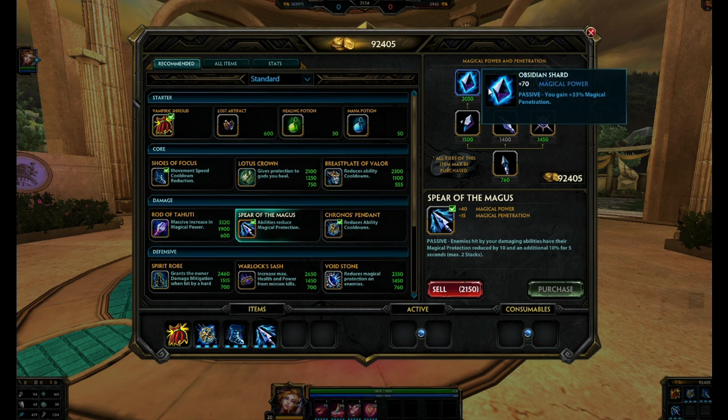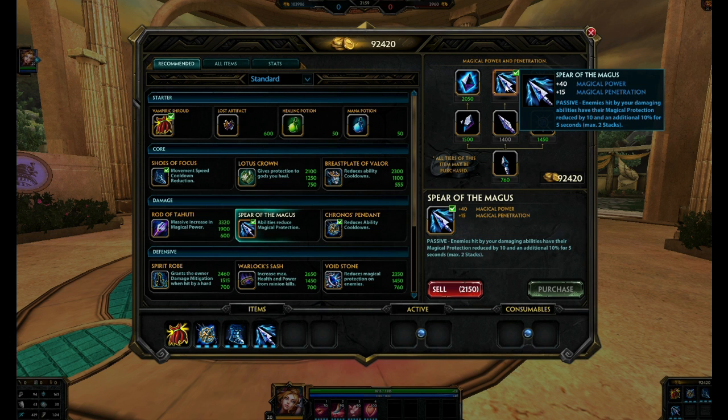You get a lot more use out of the Spear of Magus, I feel, than the Obsidian Shard, because Flat Pen is always great against targets that are not building any magical protection, and you can easily apply these 2 stacks of penetration through your 3 lovebirds. And if you also have other magical gods in your team, they can benefit from the debuff of the Spear of Magus on the enemy target.